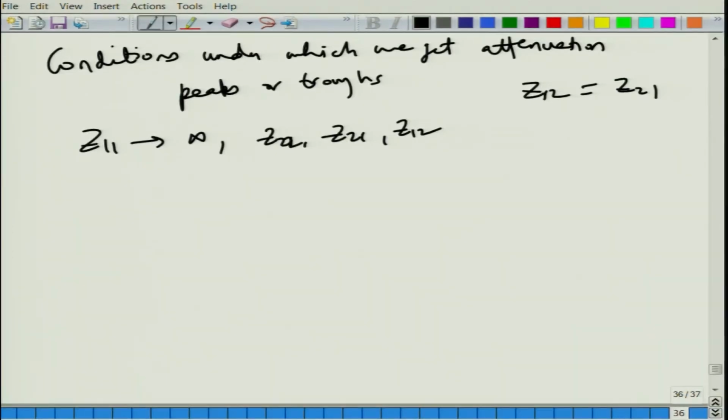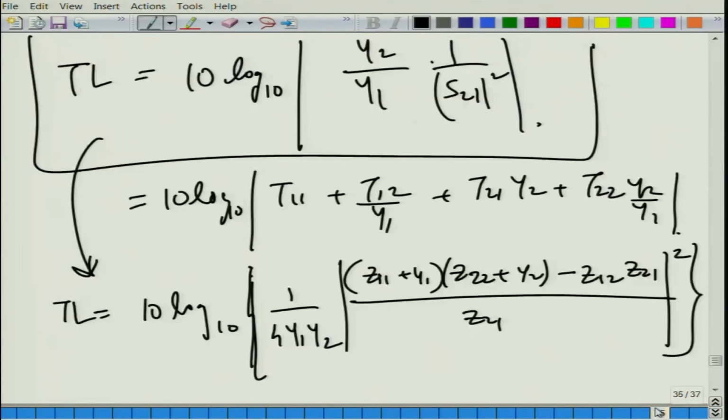So, if you excite the system at one port and measure the response at the other port, keep the things aside and do the reverse, you will see the same thing. So, this follows from acoustic reciprocity, which basically says that if the source and receiver positions are changed, then the response does not change. Well, this is true when you do not have a mean flow in general, okay. Now, all these things Z22, Z21, Z12 are finite and Z11 is going to infinity, then it is easy to see that the log of the argument is going to infinity. So, you must be getting an attenuation peak.